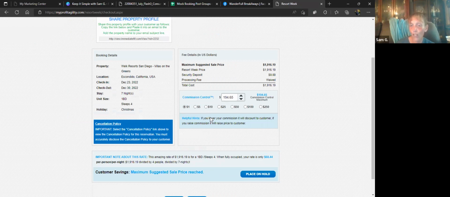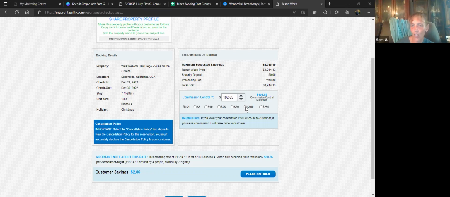If you want, this is another great thing about Profit Agility. This right here is how much you can add for commission. So if you wanted to take it up a little bit, you can. This will be the max that you can do. If you don't want to go up that high, you can take it down so that you're saving your clients more money if you decide to.